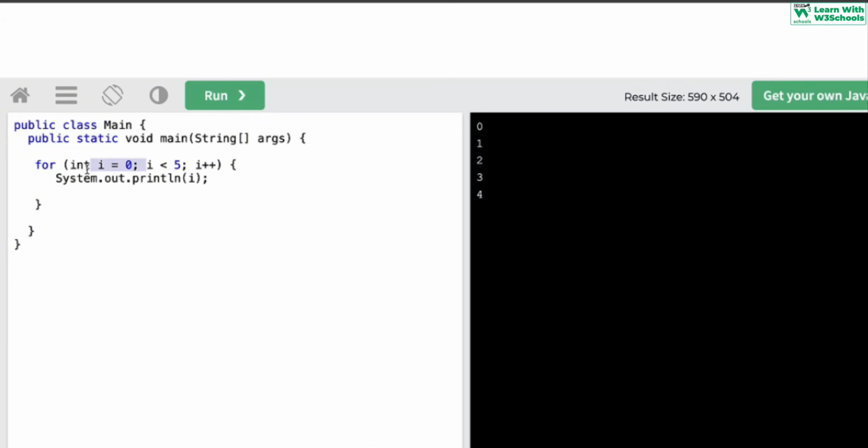Initialization, because this is the first part, only executes once. Even in the while, this will only execute one time. If you take do while, initialization is only done one time. So that's why the Java developers very keenly developed this, to make sure that it executes one time. Then the condition is evaluated again and again until the condition is satisfied, which is the second part.